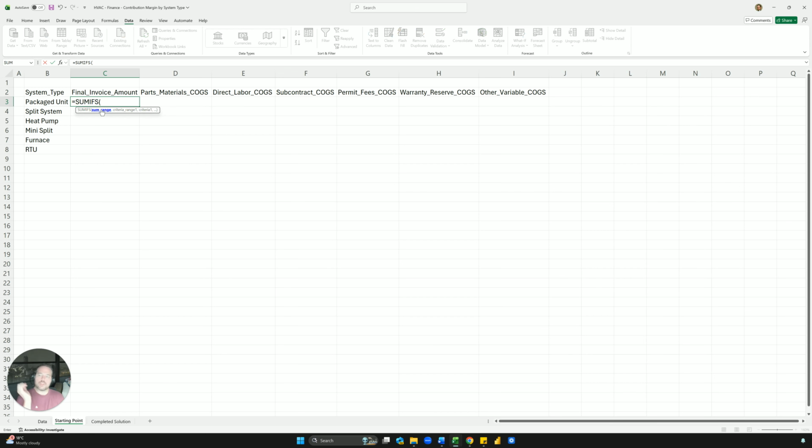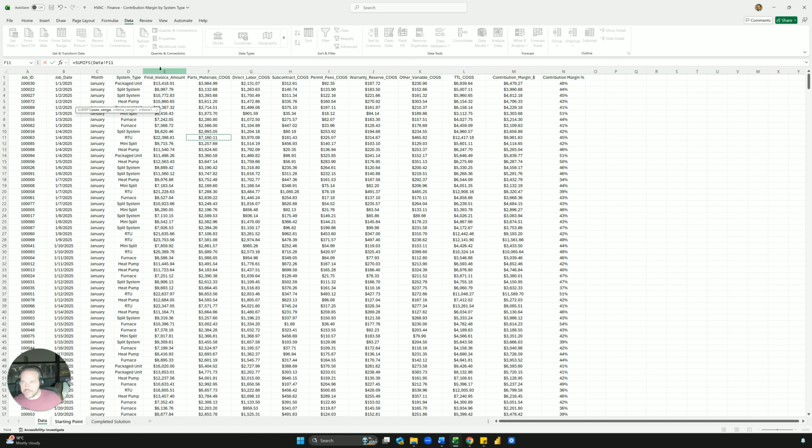And the way we do that is with the SUMIFS function. SUMIFS is going to sum if. So sum the final invoice amount column if the system type is packaged unit or if the system type is split system. The first argument is going to be the sum range, which is the dollar amount. You could do percentages, you could do anything, but in this example, it's the dollar amount.